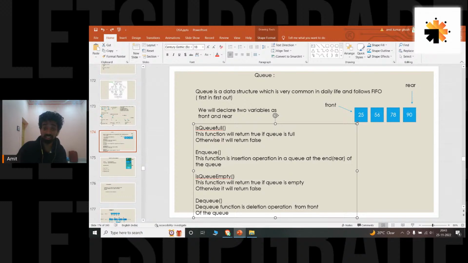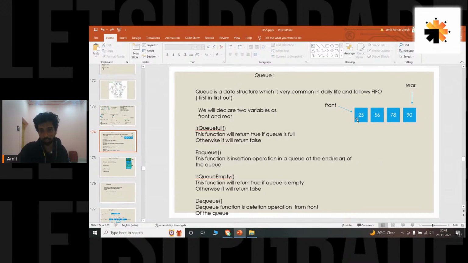There in the stack we used to take the top variable, right? That is going to iterate through. But here we'll take front and rear. Front will be the first one, rear will be the last one. Are you guys getting it? So we'll iterate front to delete, and we'll iterate rear also to do those things.